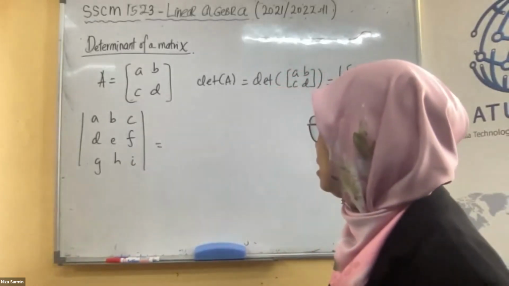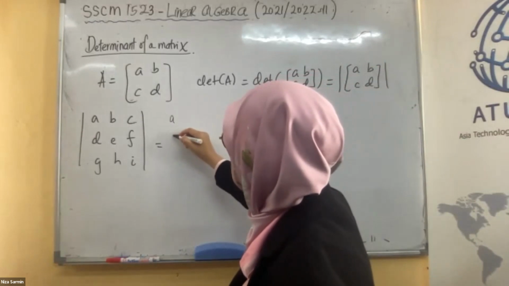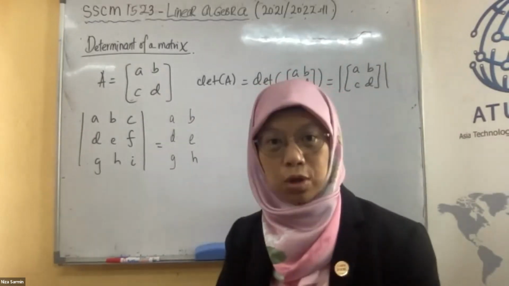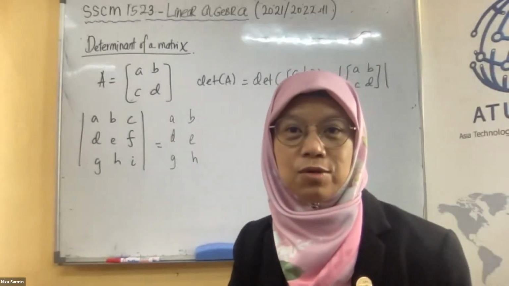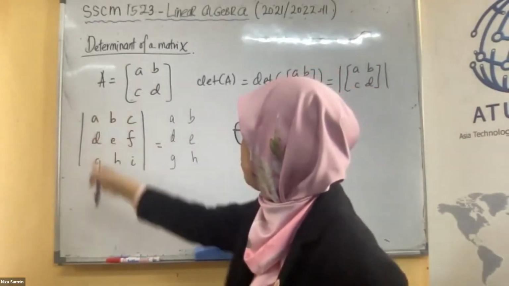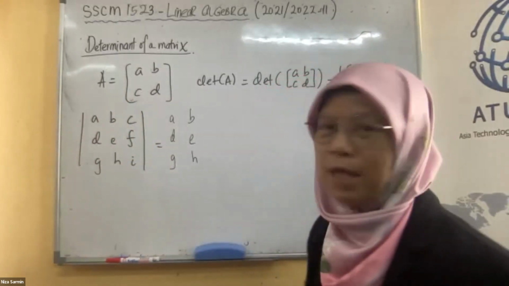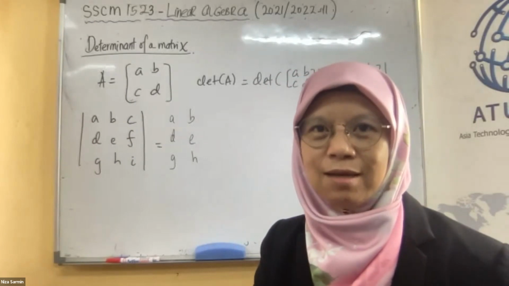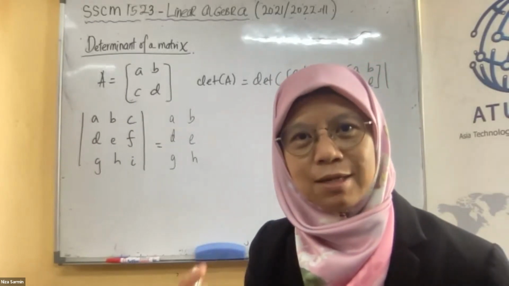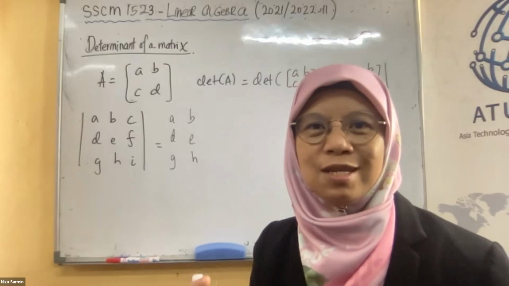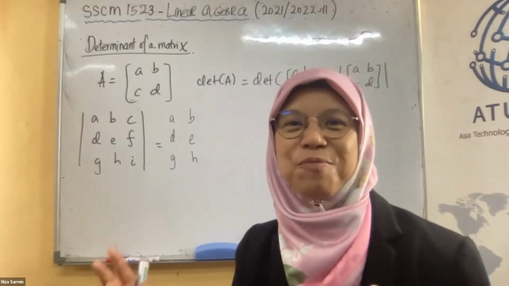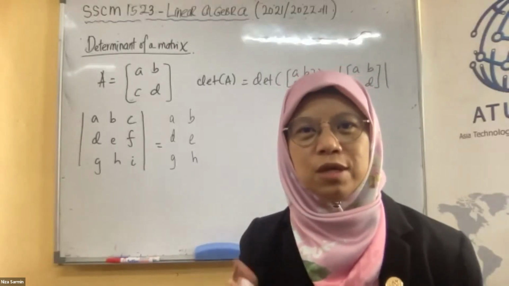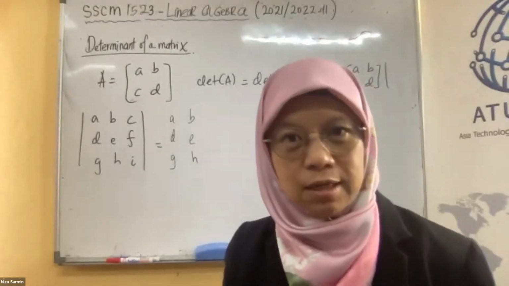So what I learned is I add up the first 2 columns. I don't know if you learn also like this. This can only be done for 3 by 3. Because probably in one of my classes I didn't say this, the student added 3 columns for 4 by 4 matrices. No, you can only do this for 3 by 3 by adding 2 columns.